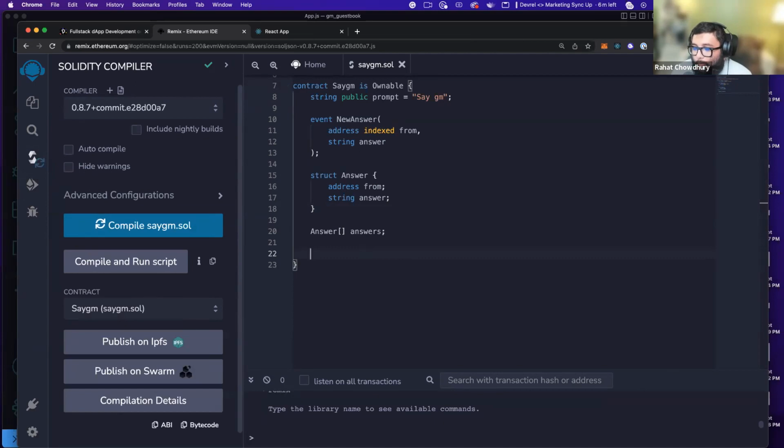Cool. Next thing that I want to do is create a constructor. So our constructor probably does not have to take anything inside of it, but just so you're aware of what a constructor does inside of a smart contract, this is just code that is executed when this smart contract is deployed.